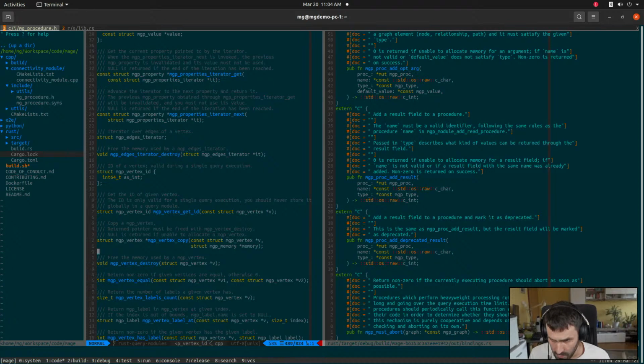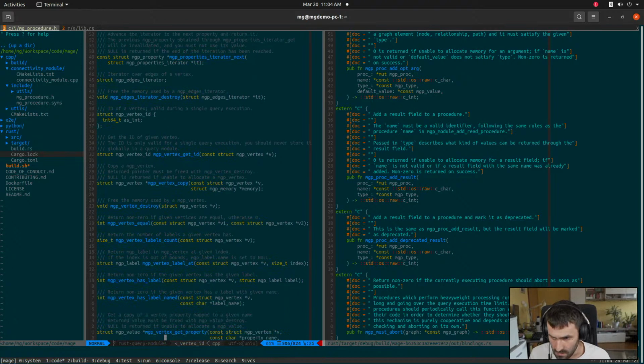We can get a copy of that vertex. We can destroy the vertex. We can compare two vertices, and we can get the labels count and a certain label. Since labels are in an array, we can get a label at a given index.